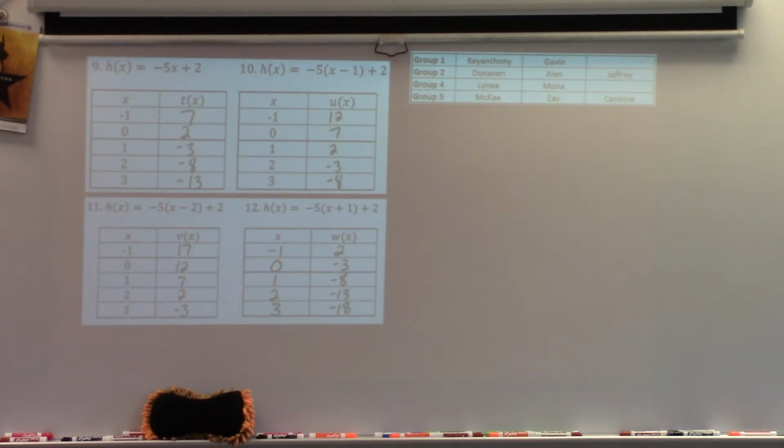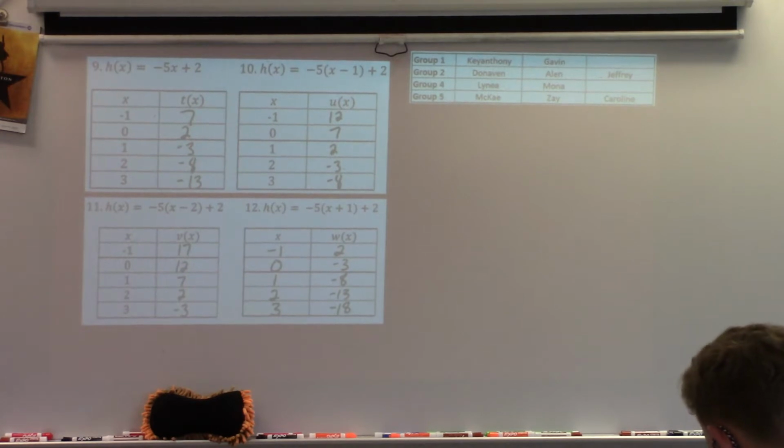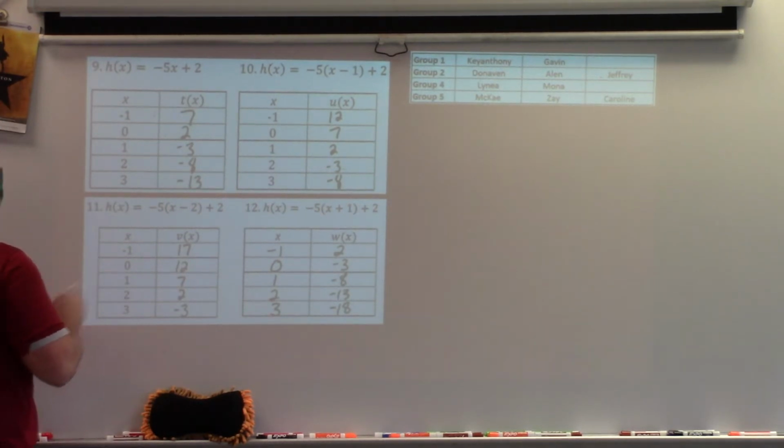Going once. 9, 10, 11, and 12. Yeah, notice how to do them? I'm just kidding, I know how to do it. So I will point out that you can very easily just plug these in, but there are some patterns that I do want you to notice. For instance, you see this 0, 2?